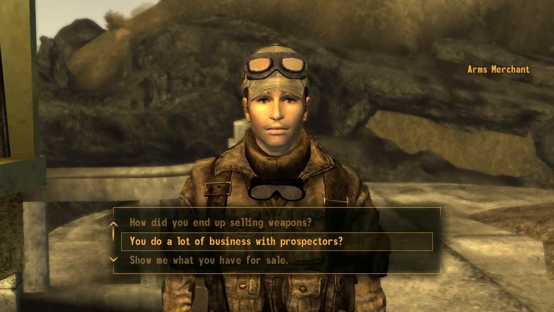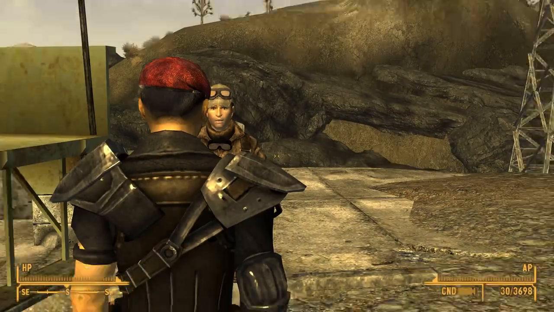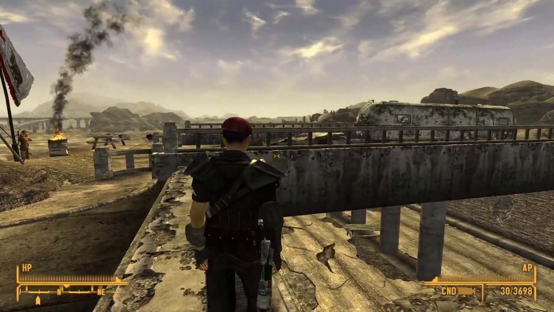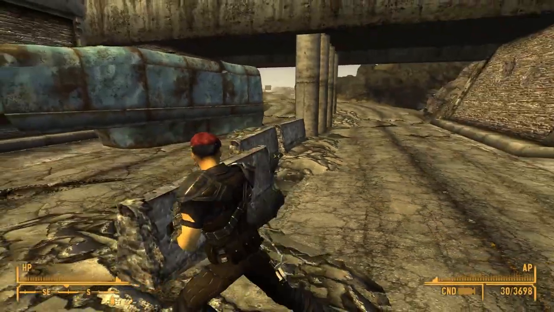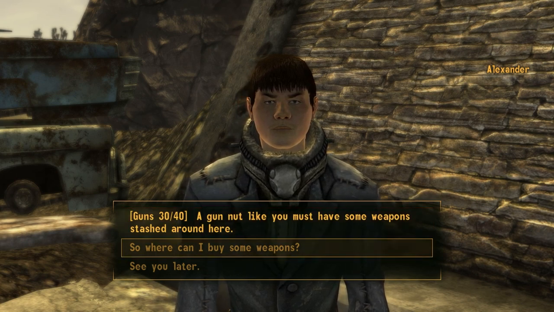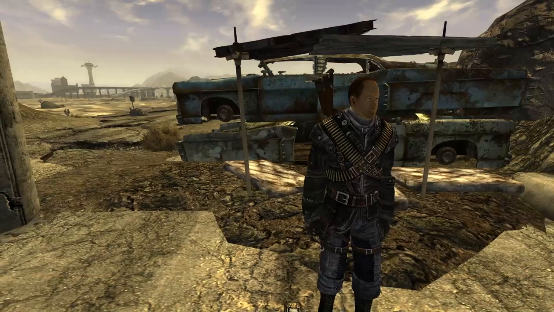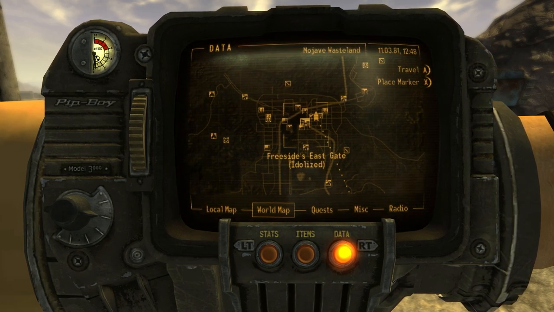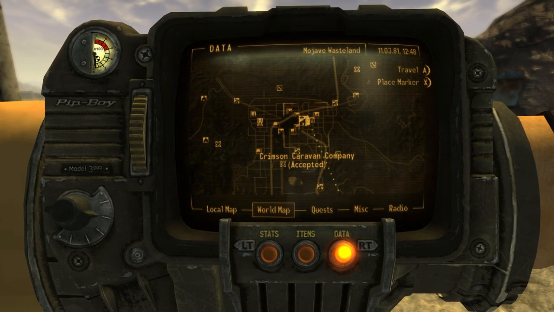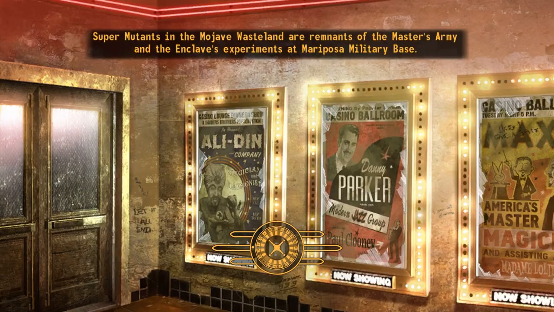I've still got guns and ammo. Show me what you got. Yeah, I didn't think so. Well, let's look at her weapons. Yeah, I don't care. Let's go. Jump, damn it. Alright, will this guy sell to me? Still making a nuisance of it. So I need guns 40. Fuck. Alright. Is there any other place I could go? Nah, I think we're good for now. I guess we'll come back over here. Sucks, but it is what it is.